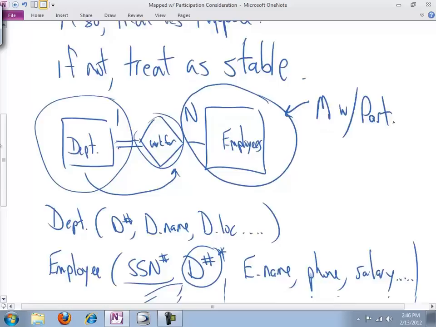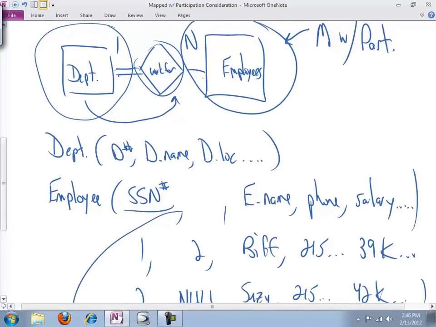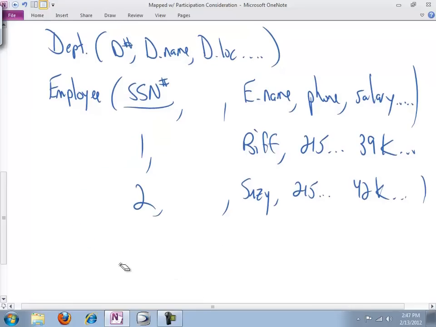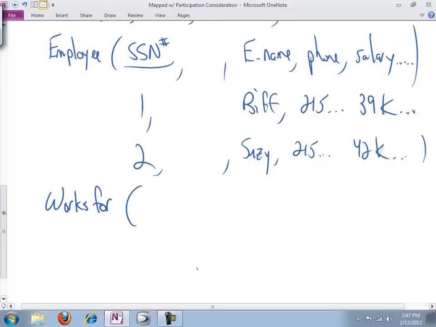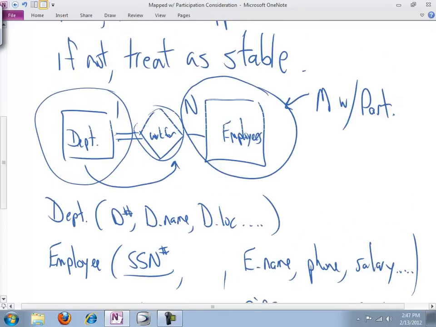Because every time somebody doesn't work for a department, they are going to have a null value for this foreign key. Now if we decide not to do this mapping, like so, because we are doing mapped with participation, then look how that changes. We'll still have the department name. That'll be exactly the same. The employee name number. The employee relationship, that is, excuse me, will just be the employees itself. So it won't have any foreign keys. That'll be empty. That won't be there. And we'll get rid of all these. So we'll get rid of all those messy null values. Right. However, we will also have a works for table.